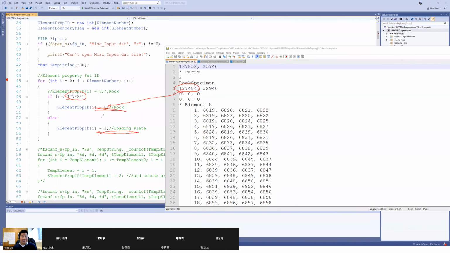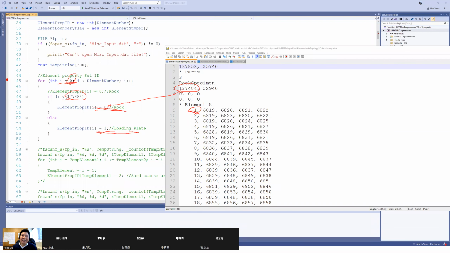As I mentioned last time, starting is a little bit different for C. For the array, you always start from 0. But in Abaqus, for the nodes and elements, you always start with 1. So 0 corresponds to 1, 1 corresponds to 2, and so on.